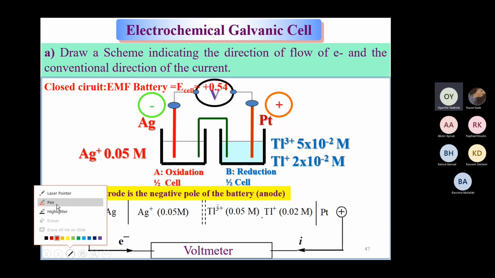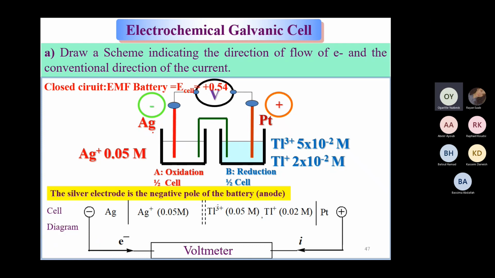So how is the equation written? So we have here the oxidation half reaction. So Ag goes to Ag plus plus 1 electron, since oxidation is loss of electrons. So indeed the Ag solid is on this end, and the Ag plus with its concentration will be after the line. In terms of tellurium, what's happening?